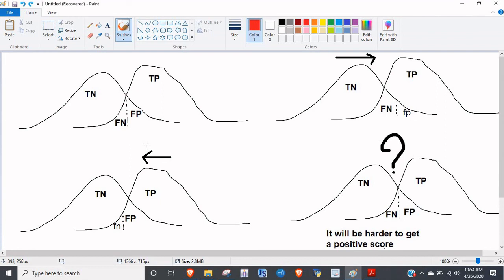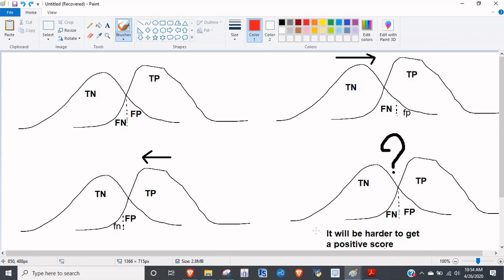Can you understand left and right? They're going to give you like 2-jump or 3-jump questions, more akin to something like, hey, if it's harder to get a positive score, what's going to happen to the sensitivity? And then if you've just been relying on your left and right arrows, you're going to be in a bit of a pickle, and maybe it'll take you 30 extra seconds that you could have used on a cardiology question, where this is more straightforward if you already have a good conceptual understanding of everything.